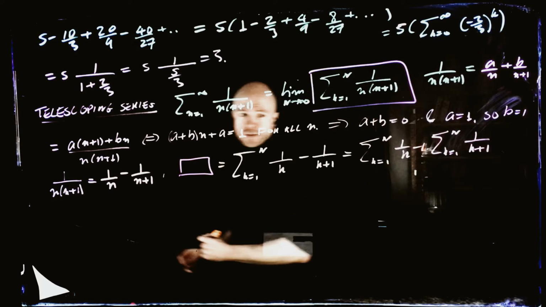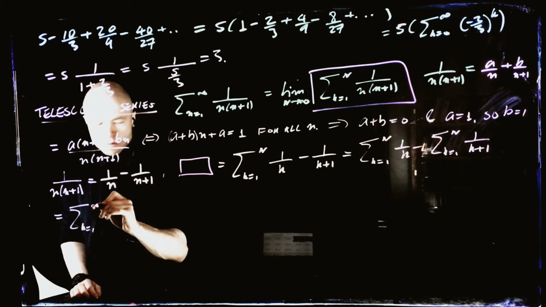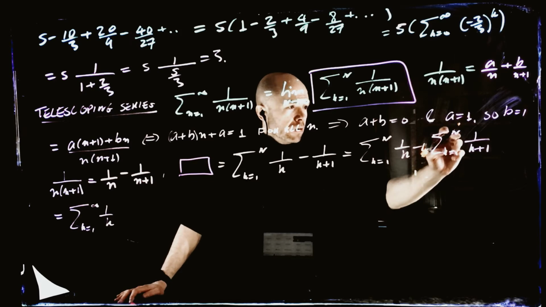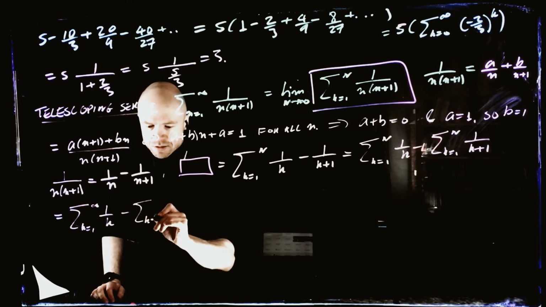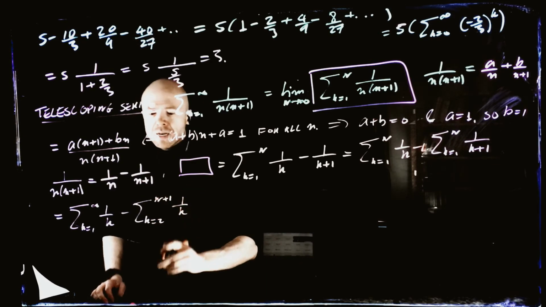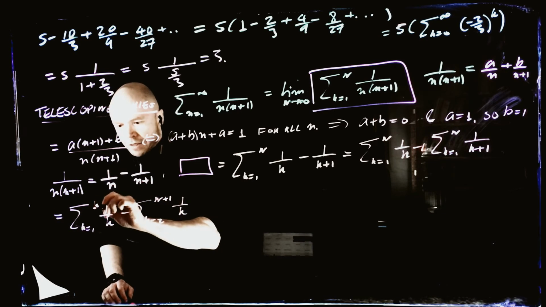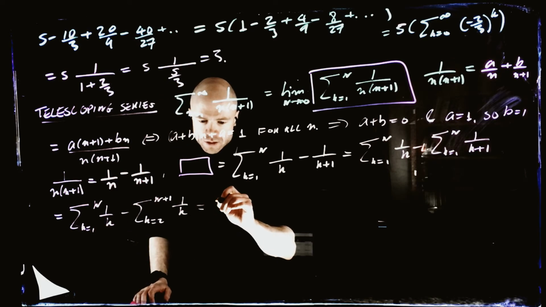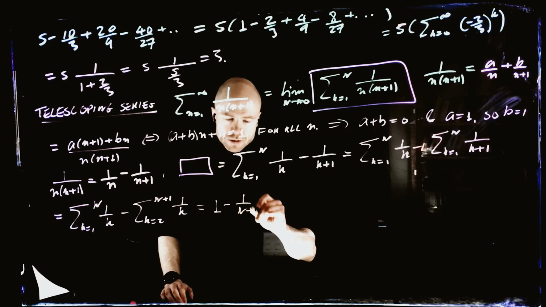This thing is going to have a massive amount of cancellations, so we can rewrite this as the sum from k equals 1 to infinity, 1 over k. And let's take the sum from k equals 2 to n plus 1 for this thing. So we can write this as the sum k equals 2 to capital N plus 1, 1 over k. And you see that there's this huge massacre. Many of these terms will die. And the only survivors will be just when we have k equals 1 from this thing, and then minus 1 over n plus 1 from this thing. Yeah?